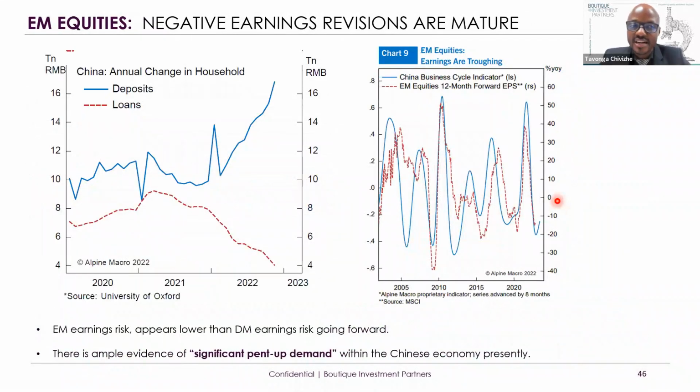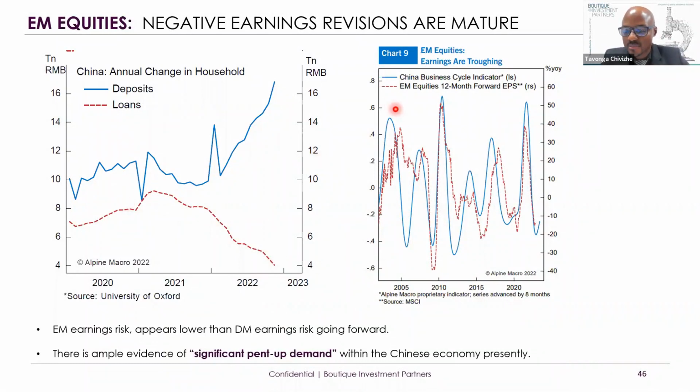If you also look at the Chinese story, this is the amount of money that is accumulating in banks since they got into their zero COVID. So pretty much almost 10 trillion Chinese renminbi has been accumulated, and there's pretty much no loans taking place. And with all of the zero COVID restrictions removed, as this money is spent back to 10 trillion, that's a significant amount of demand that we've already positioned for.